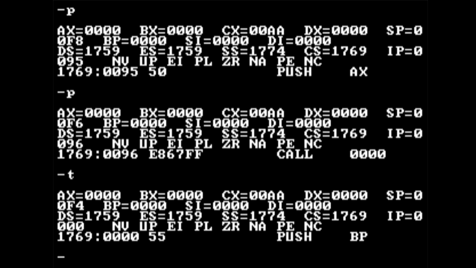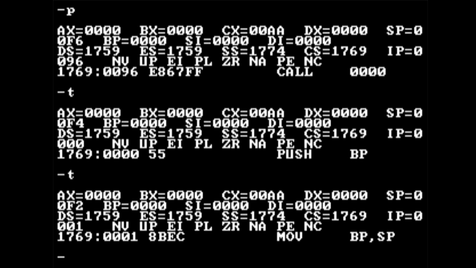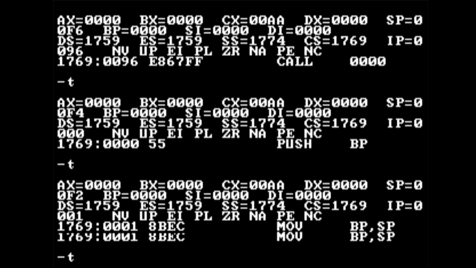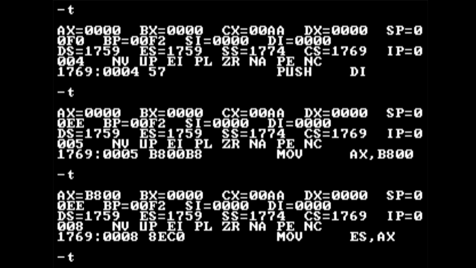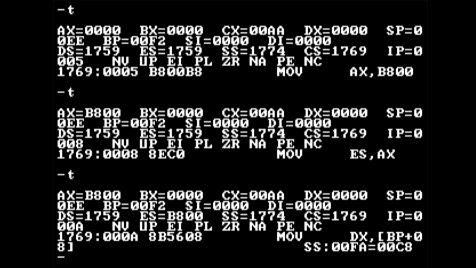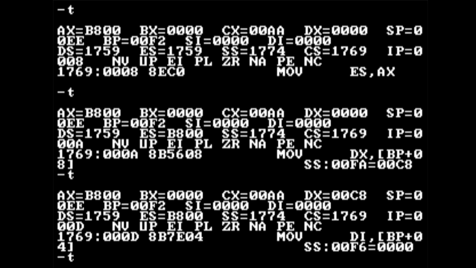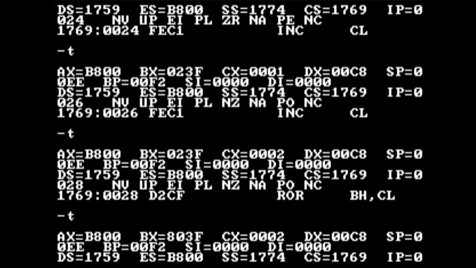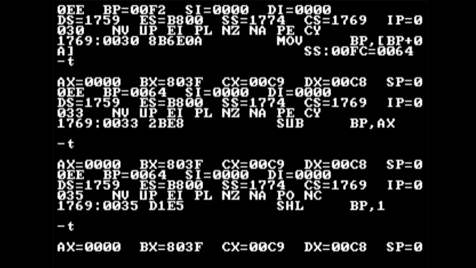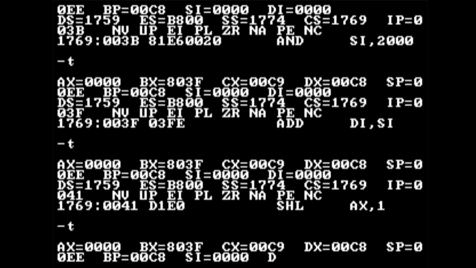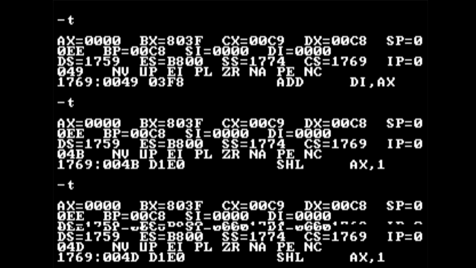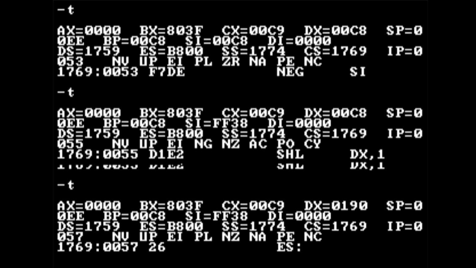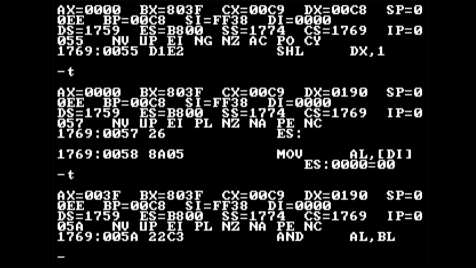And I can also trace through this, or I can proceed through this. It doesn't really matter whether I use T or P. T will do less than P will do, though, in some cases. So let's see what happens. It's going to first of all set up the CGA segment. So now ES is B800, which is where the CGA memory is. Now it's going to set up the offsets for the first point on the line. It takes a while to do that, and then it will set up all of the registers ready for drawing the first point eventually, and we'll recognize the pixel drawing code. There's the first instruction of the pixel drawing code executed.